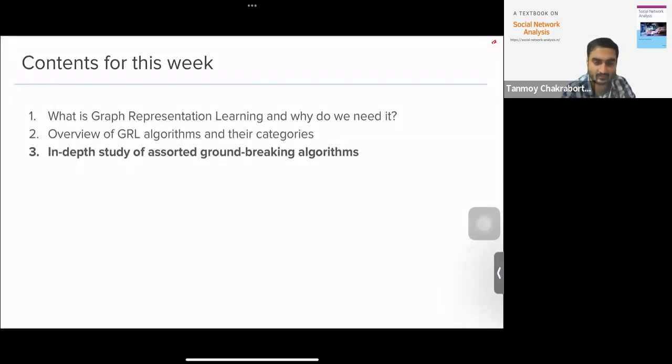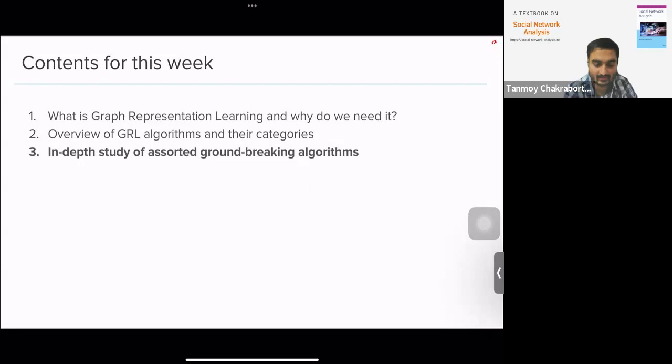This paradigm basically deals with something called random walk, a technique we have already discussed in the link analysis and link prediction chapters. So we'll see how we can leverage the random walk strategy to better understand the context of a node.